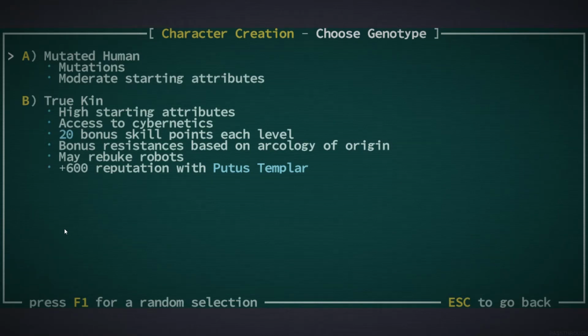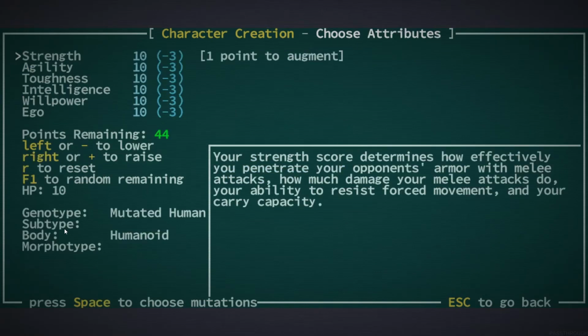I looked into both the Truekin and the Mutated Human options. The Truekin would be very straightforward and simple. They'd be a very tough, survivable character, but they only get one cybernetic implant. So they're a little bit boring as far as the options that they get. So I decided to go ahead and make a Mutated Human, sticking with my own personal preference. And so that's what we're going to do today.